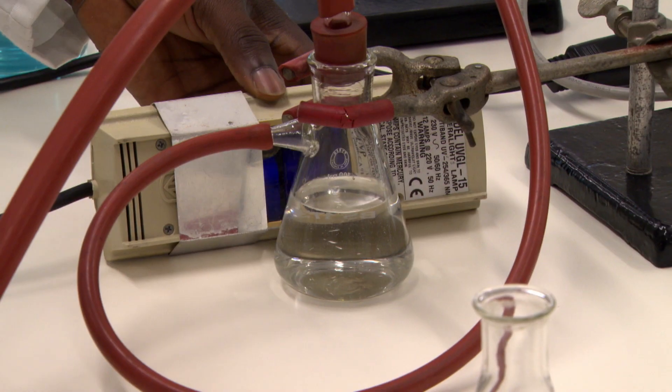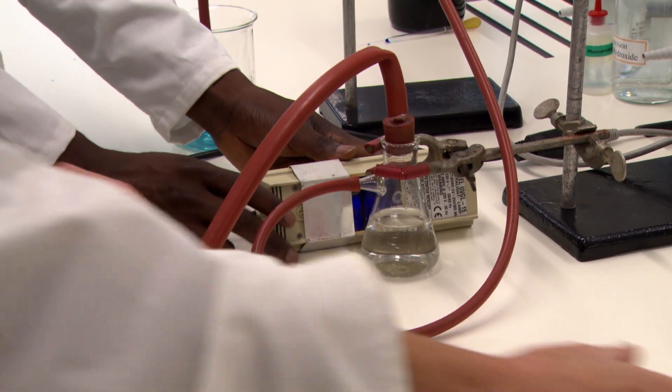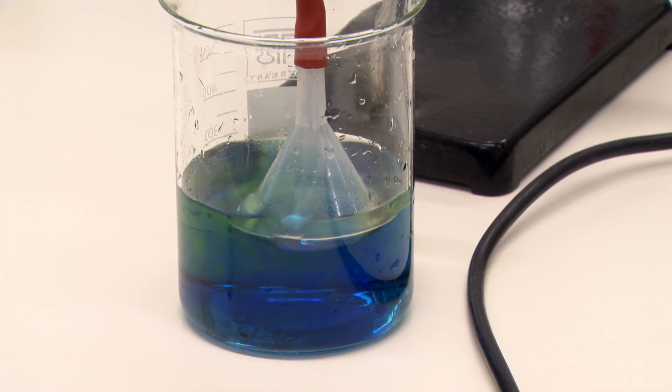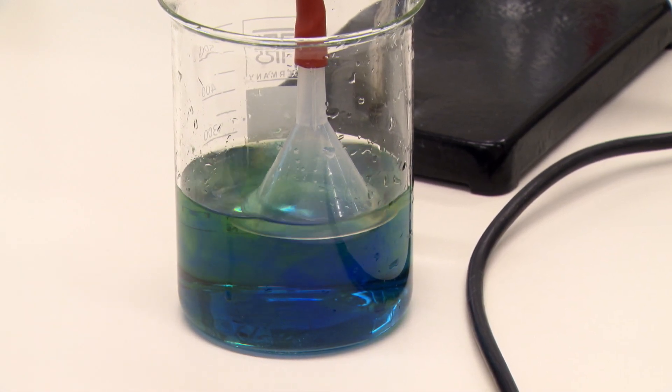You can't just pull nitrate out — it's not like a bead or a rock you can pull out of the water. It's a chemical compound that's just mixed in. So what we're going to do is a photochemical transformation, which just means we shine some light at it and turn it into a gas. That gas stream gets carried off, and then we use some methods to detect it.